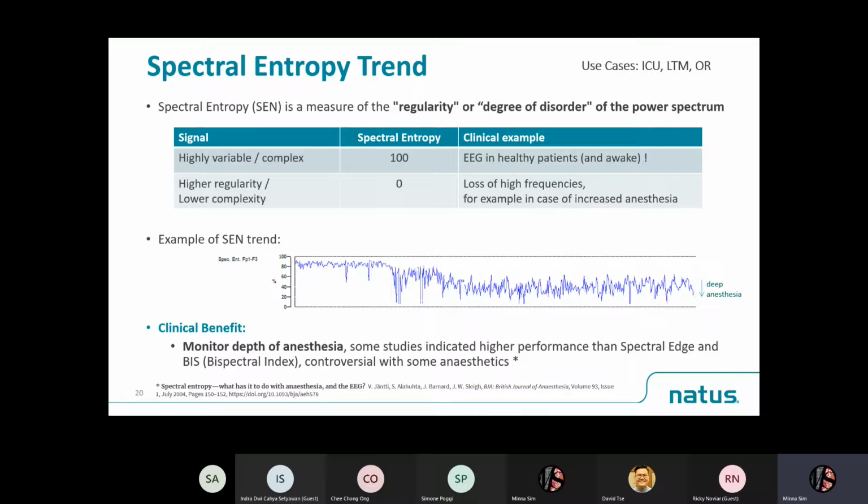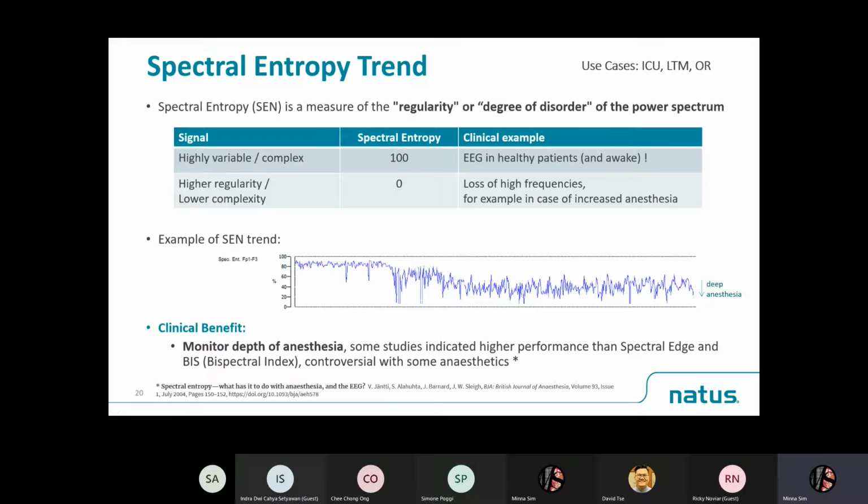And dominating frequency often indicates abnormal activity, which will show low entropy percentage. So in this example, you will notice the latter portion of the trend over here. It's in the low entropy percentage, indicating abnormal activity. But in this case, patient is actually in deep anesthesia.